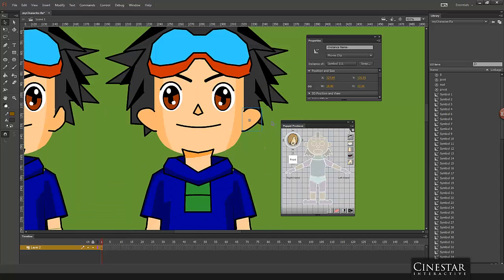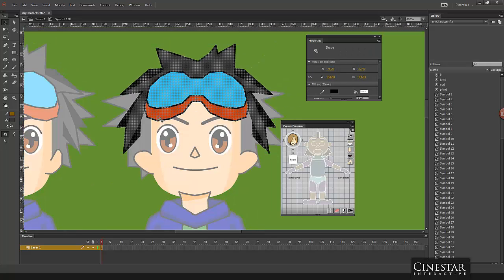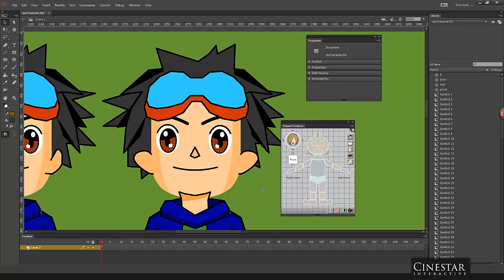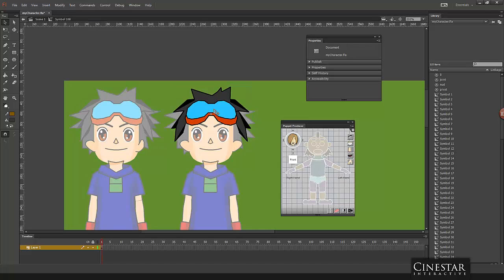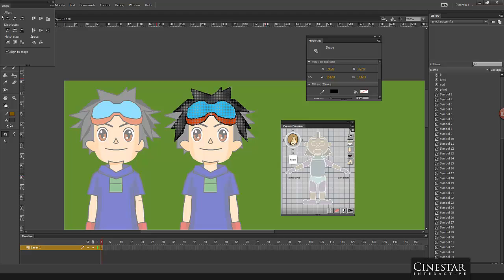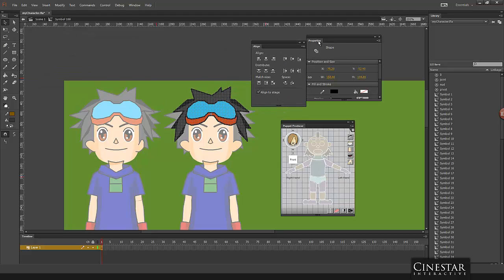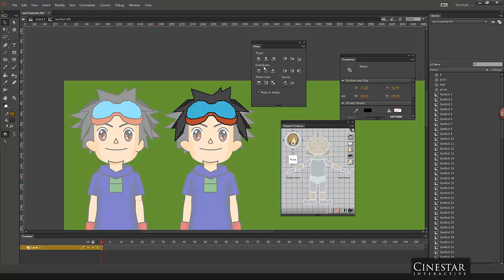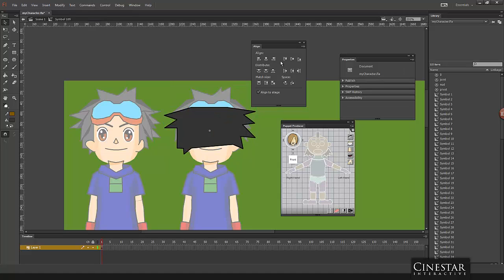Okay. So now, let's see here. This is fine. I mean, I would probably just make this a little bit more closed. Now the other thing about this is, okay, I'm going to use my align tool, Control K, and make sure that align to stage is selected, because we want that pivot point to be at the center of most of our items, or at the place where we want the hinges to be. So just kind of do that, and this one was perfectly fine. Let's try this one. Okay, that one's fine.